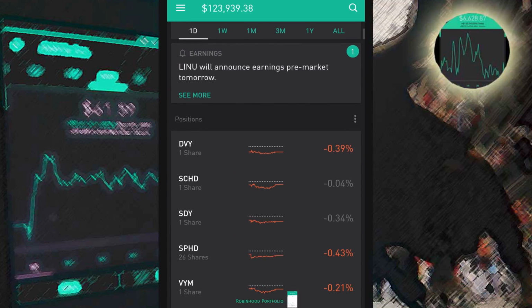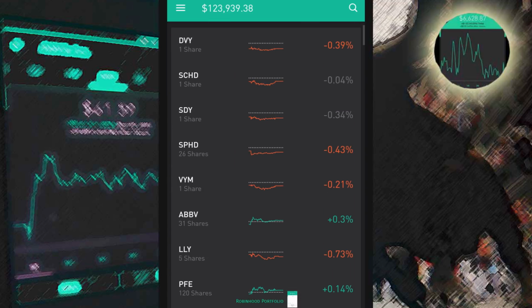And again, as I scroll through all of my stocks here, you will remember that I have these all segmented per market segment. I first start off with my high dividend yielding ETFs, then I go through healthcare, industrials, consumer discretionary, consumer staples, financials, information technology, telecommunications, energy, utilities, real estate investment trust, and then I end the portfolio with my closed-end funds, bond funds, and penny stocks. So having said all that, let's jump into the portfolio.